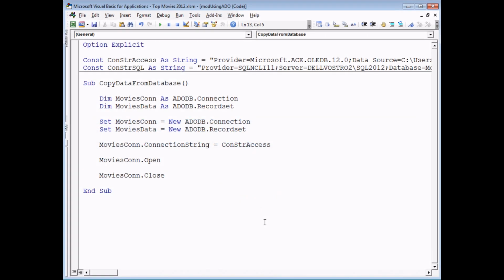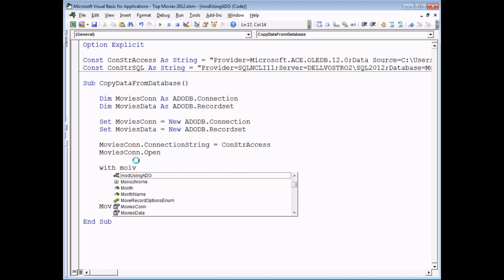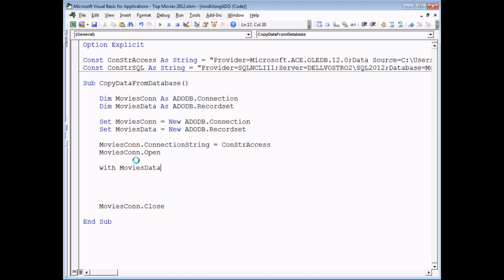Populating a record set actually involves changing several properties of the record set object. So we're going to do that after we've opened up our connection. So let me just make a quick change to the way the code is laid out. I'm going to take away that blank line and give ourselves a few blank lines between opening and closing the connection. So obviously, hopefully for obvious reasons, you can only populate the record set while the connection to the database is actually open. Because we're going to be setting several properties of the record set, I'm going to use a with statement. So I'm going to say with movies data, spelling movies properly would help, with movies data, and then a few blank lines, and we're going to put in an end with statement down at the end.